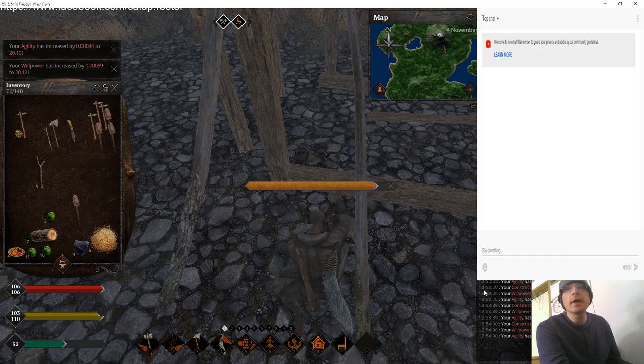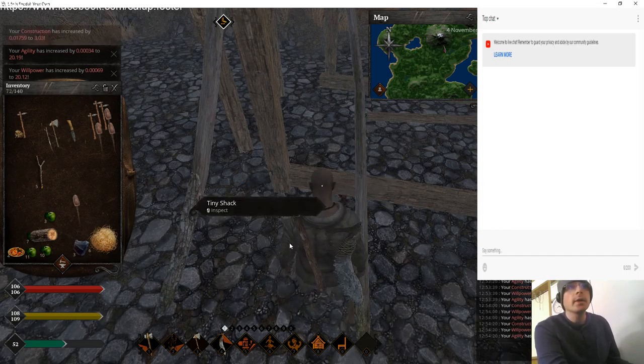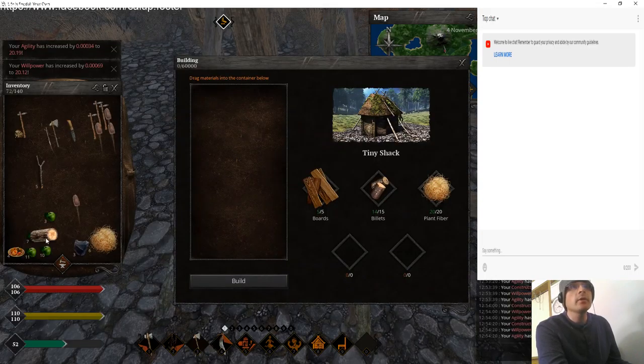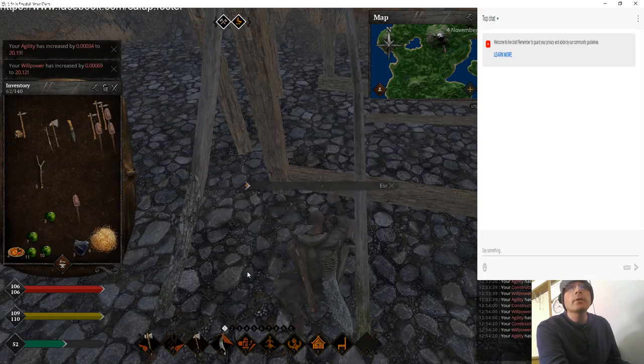There we go. Now I've got three, which is good. And we're about to put the last piece in, and this will construct. Then we're going to move our bed inside, and we're going to set it as home. We're going to leave our crates outside of the home for now.